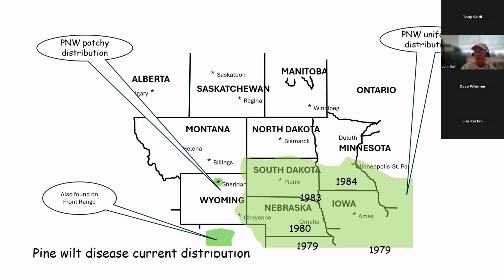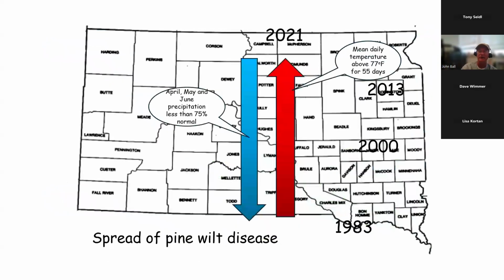In here, you can see it was first really found in '79 and then '80, '83, '84. But it's up in northern South Dakota. I mean, I can see North Dakota from infested trees, so it's going to appear there. But you even have it in Wyoming and in the Front Range. Sheridan, they've got it there now. And so it gets really spotty as you get further west, but in Minnesota and eastern South Dakota, it's very uniform. You'll find it. Now, there'll still be some live trees, but you'll pretty much find it everywhere.